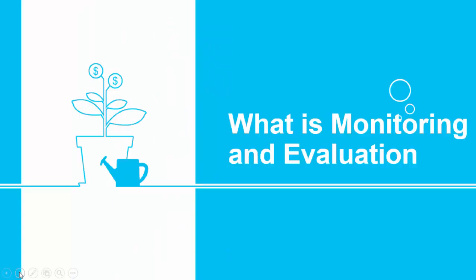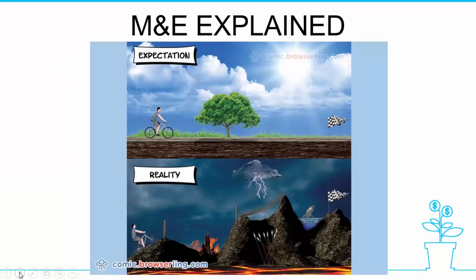Okay, so what is monitoring and evaluation? Now, I won't use a technical way to explain it, but I just want to talk about this picture in front of me. In everything that we do in life, we usually have plans. We plan that we're going to do something in the coming years, and we always think that things will happen perfectly. Things will go according to plan. So that is what our expectation is. But in reality, that's not what happens.